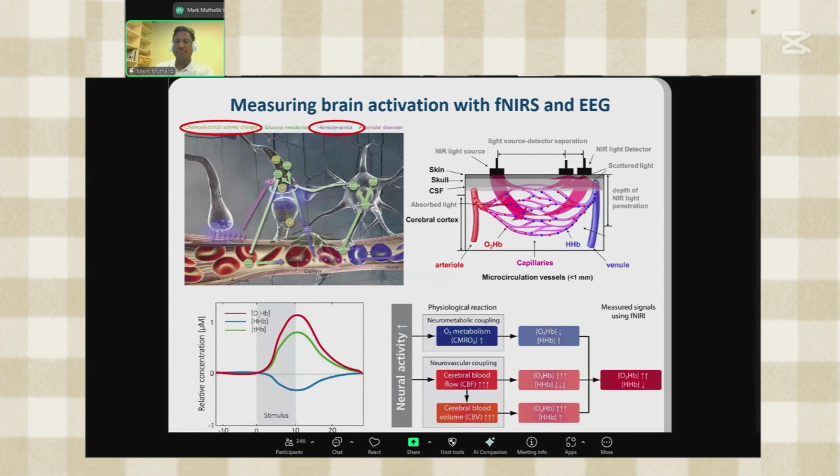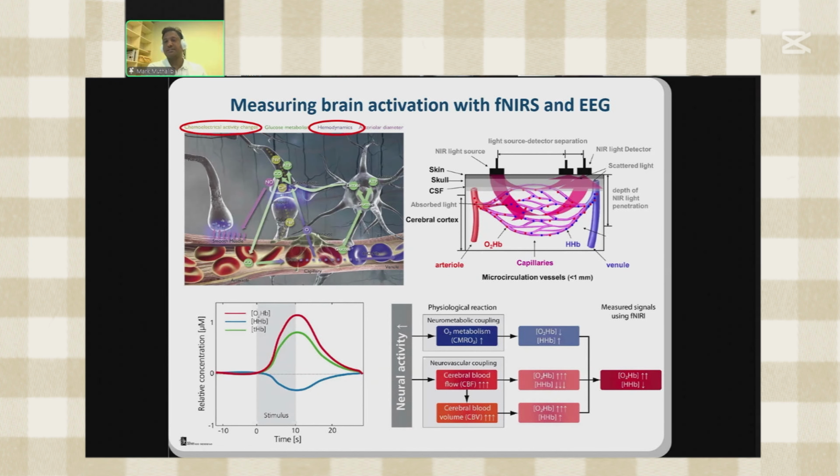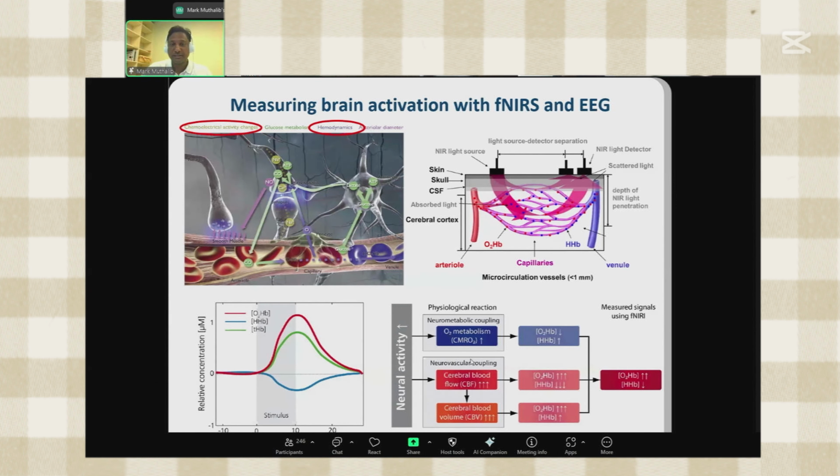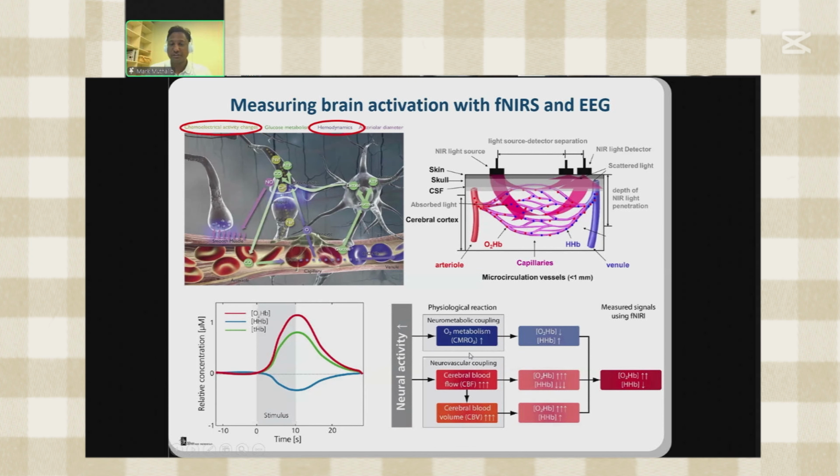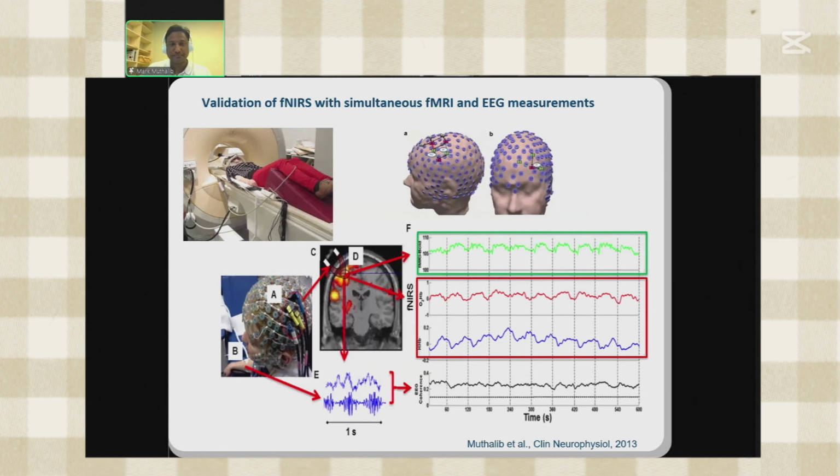However, the complexity of what NIRS is measuring is in the bottom right, what we see in the NIRS signal. But what is the cause of this? The measurements are multifactorial. In this case, we have both metabolic changes, so how much oxygen is being consumed, the neurovascular coupling, as well as cerebral blood volume changes. So these all affect oxy and deoxy in slightly different ways. But essentially, it's a mix, and what we normally see is this larger increase in oxyhemoglobin and a smaller decrease in deoxy, representing neurovascular coupling.